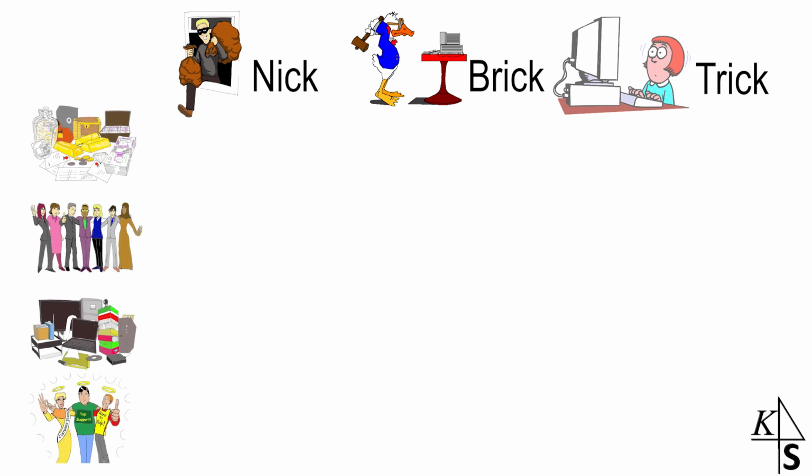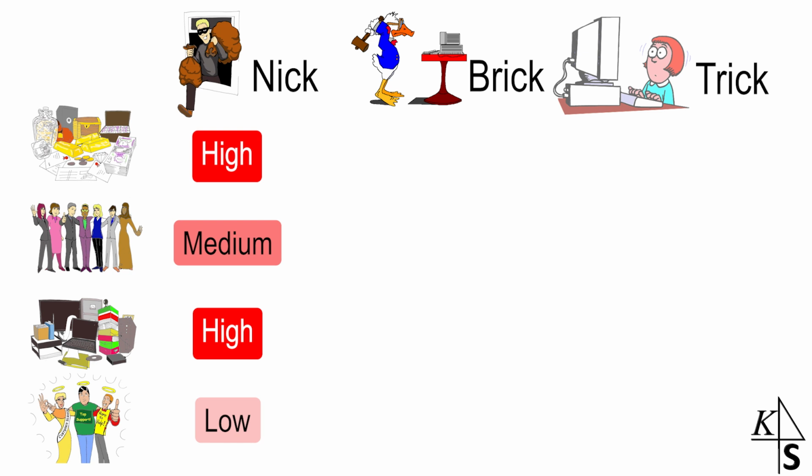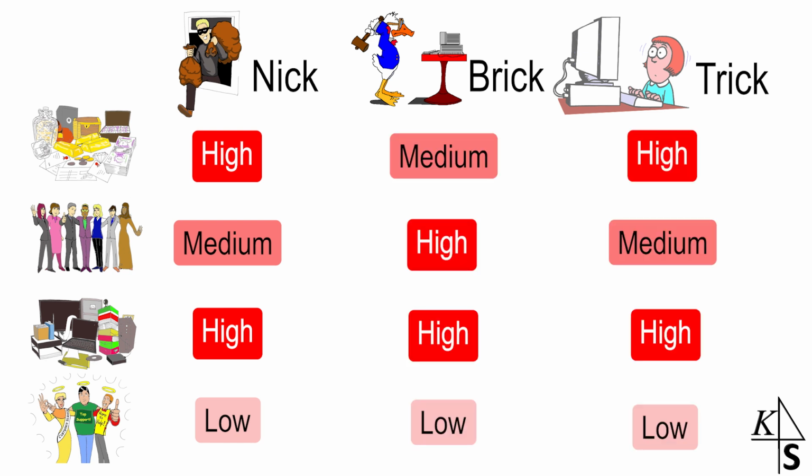So just take a look at your asset list and run down each one and rate each against each effect. So what would be the effect if your asset was nicked, bricked or tricked in some way? And for a first pass, we can rate each of the effects on each of the assets with a simple high, medium or low scale, and perhaps maybe a not relevant marker. And at this stage, we just want to discover which assets we need to first concentrate on. So here they're the ones with the most red.